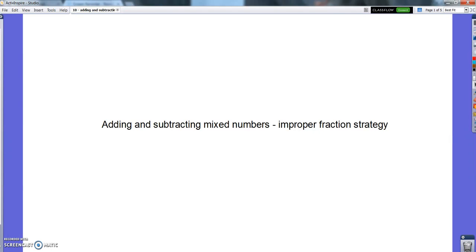Grade, one last mixed number strategy here for you today, just in case the other ones just aren't quite your thing or you need something else to double check. One more tool for your toolkit. It's going to be the improper fraction strategy. Works for adding or subtracting mixed numbers, either one. So, mark this as the title on your next page, and mark it with your pencil and close it up when you are all done.